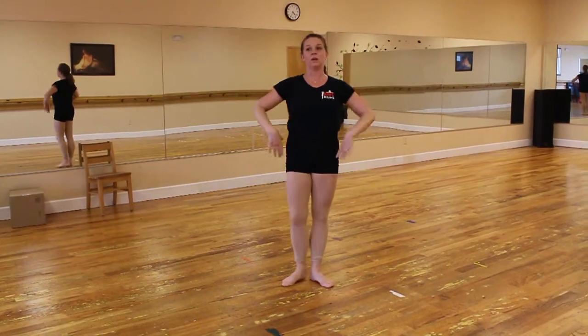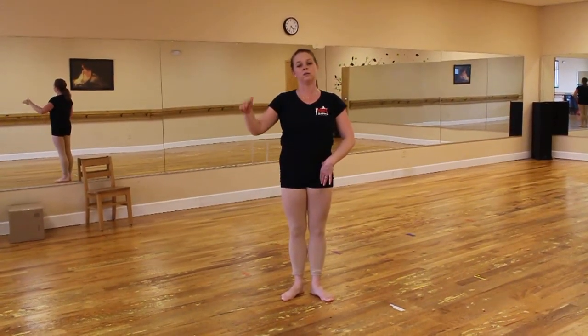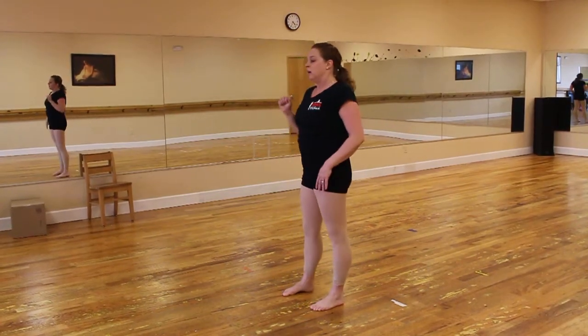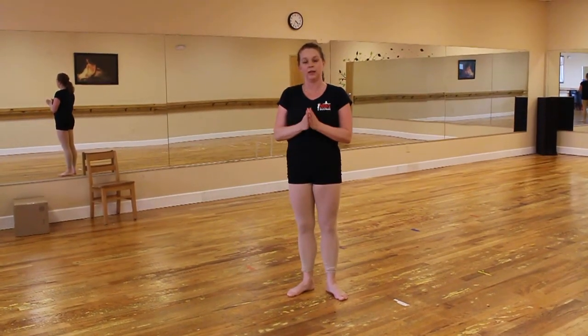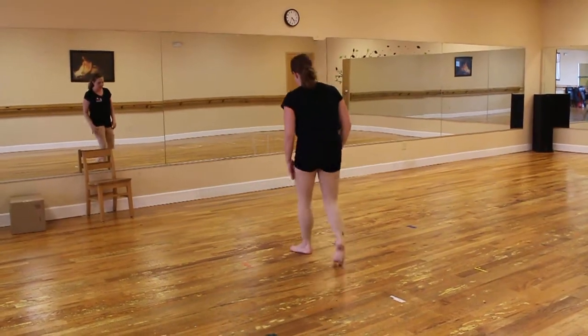Now, that's working on our proper hip placement for fouettes to come, and pirouettes right now. You have to get those down first. Okay. Now, to think about how your leg should feel in your hip when you're doing these turns, let's go down on the floor. You have to lay flat.